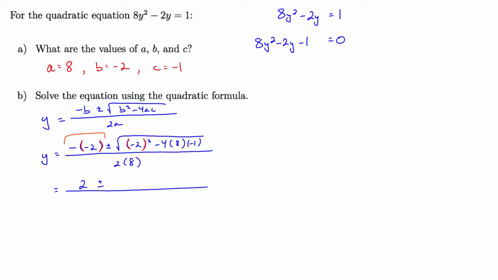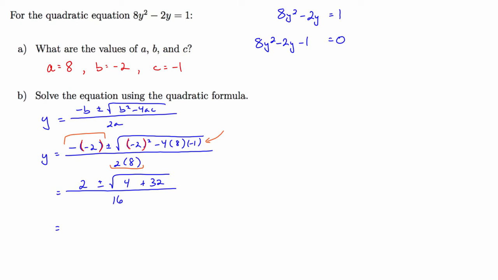The next area to simplify is underneath the radical. So we're not going to adjust or manipulate the radical, but negative 2 quantity squared is a positive 4, and negative 4 times 8 times negative 1 is a positive 32. And the final step of simplifying that we'll do is down here with the 2 times the 8. 2 times 8 is 16. The more comfortable you become with the quadratic formula, the faster you'll be able to do the arithmetic simplifications that you need to do to finish the work.